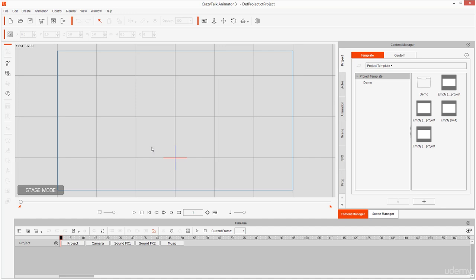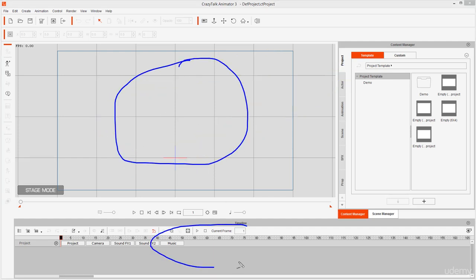But ignore those. We will just focus in this lesson on three areas: the workspace, the timeline, and the content manager. We will cover each of the other features as we learn to use this software to create your animated series, okay? I just want to keep things super simple, and so we will just focus on those three.